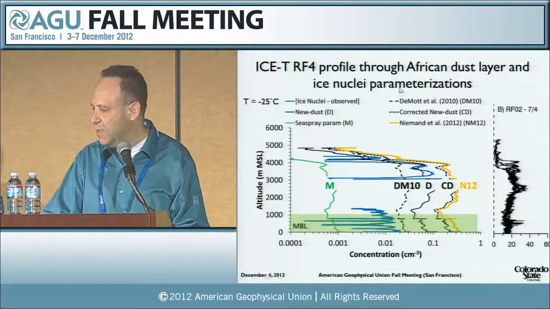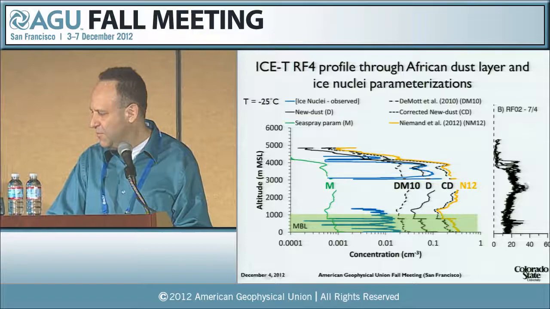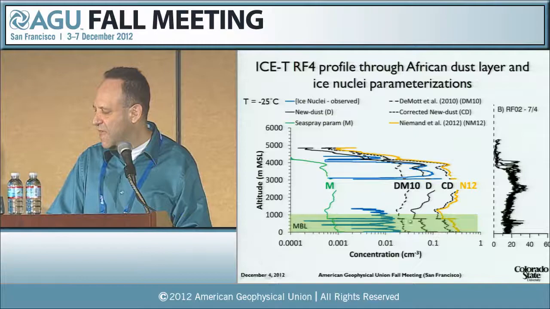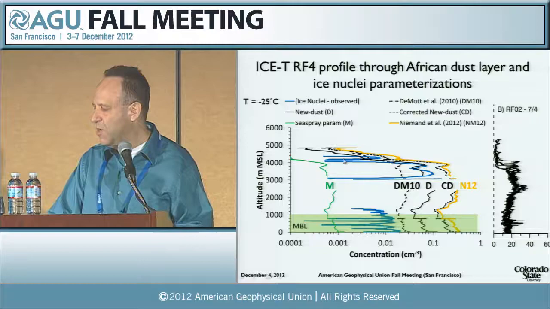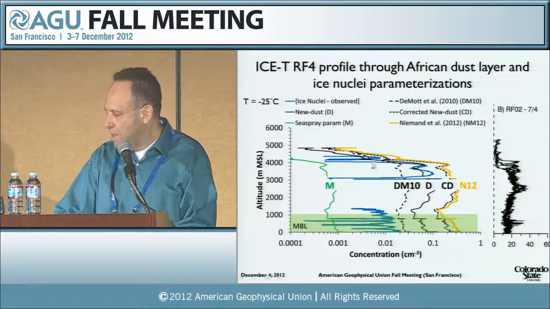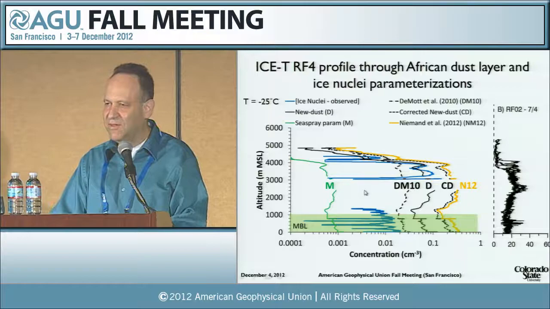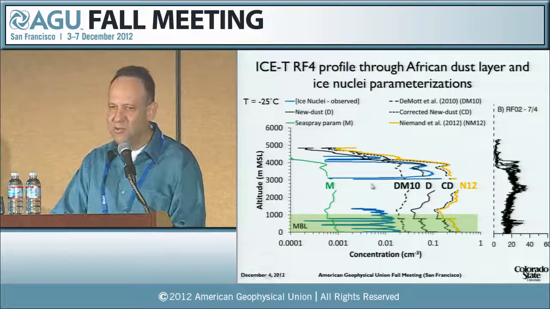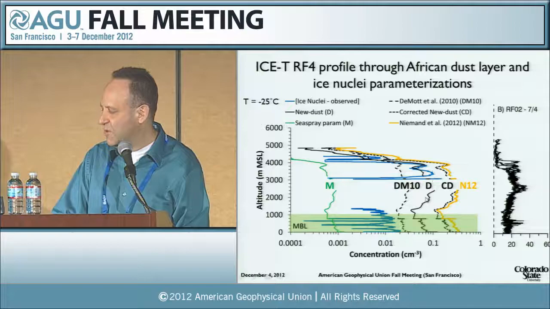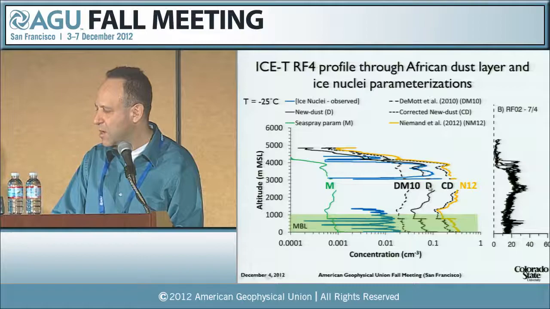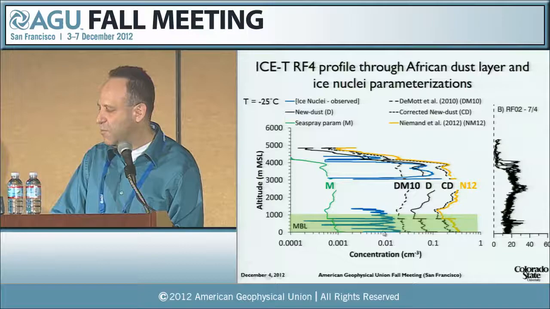Here's a vertical profile through the dust layer on the 4th of July in the ICE-T experiment. These are aerosol concentration data above half a micron, showing where the top of the marine boundary layer is. The blue is ice nuclei measurements from the continuous flow chamber — when you have a strong signal, you can pick it up in very high resolution. There is a gap in the data where I removed the ice crystal impactor at the bottom because we were going to go up and down through the dust layer — as it turned out we had to land, so we didn't see much more about that layer.